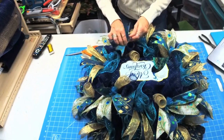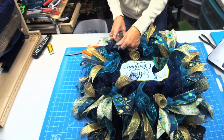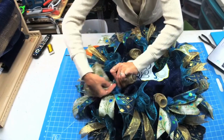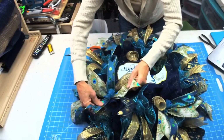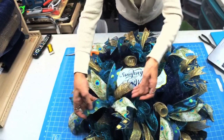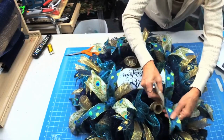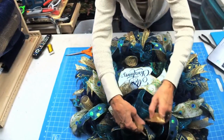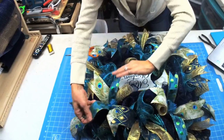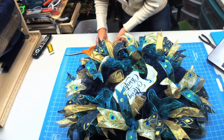So let me do it over here, so we can see if we like it. I feel that this ribbon's got to be pulled up more. So I'm just going to do that on the four corners. Sorry guys, I squished it all.